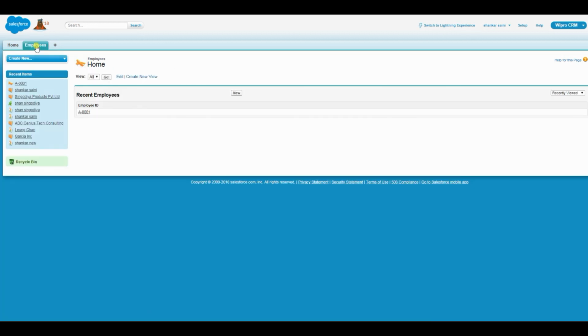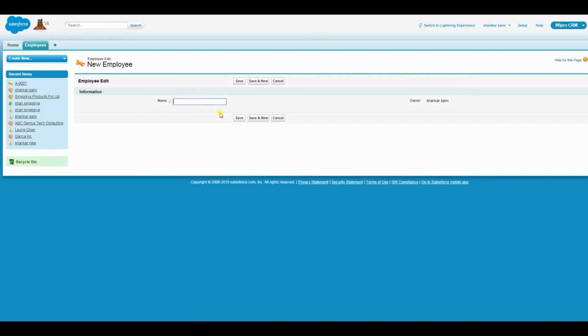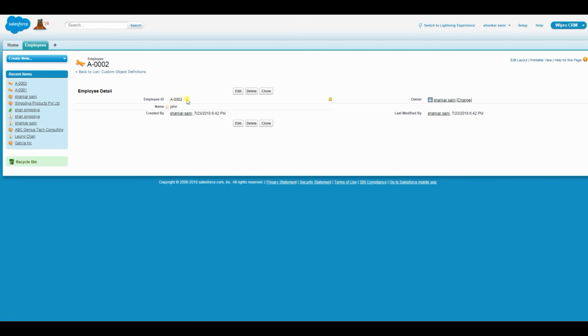Now go to the Employees tab. Click on New. You will see the field we created is available here. Fill in the value, and click on Save. Once you click, you will get that particular record. Here you will notice Employee ID, which we did not set, but we are getting it in this way. If you remember, we set this on the object creation page as auto increment. All other fields are standard fields except name. That's it in field creation. Now take a form example and create all those fields in the form.